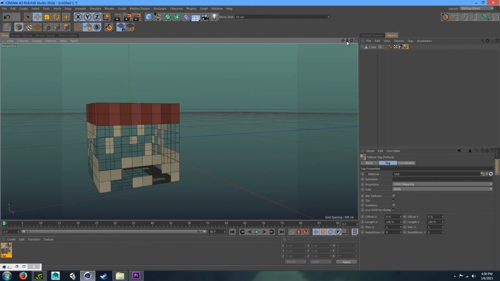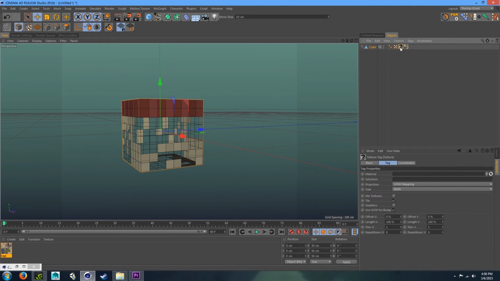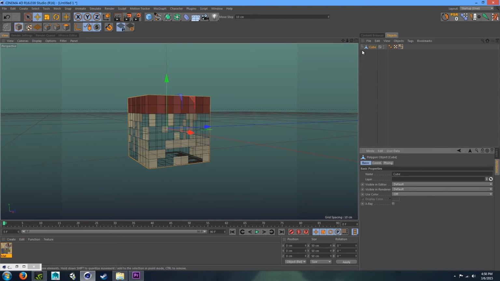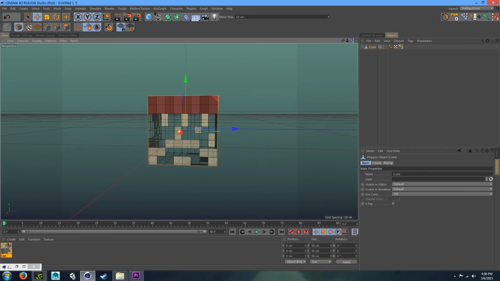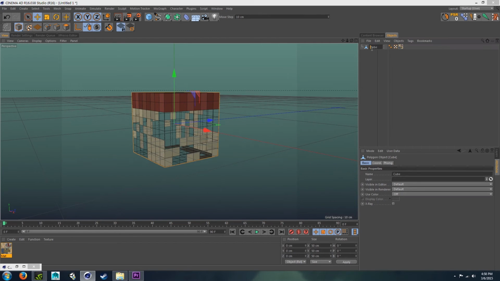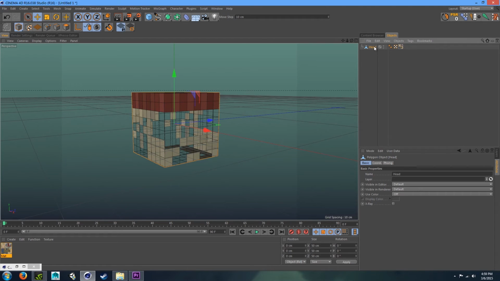Now you want to add some Xpresso and some user data so that we can delete this here. This is extra texture. We want it so that we can click a button and have it turn on and off, and also change the texture itself. Now it's not as simple as it would seem, but it's also not hard at all. It'll take like 2 minutes. So what we want to do now is click the head, user data down here. Maybe you don't have space, so there might be an arrow down there, and you can go to user data, because sometimes it depends on your monitor resolution.